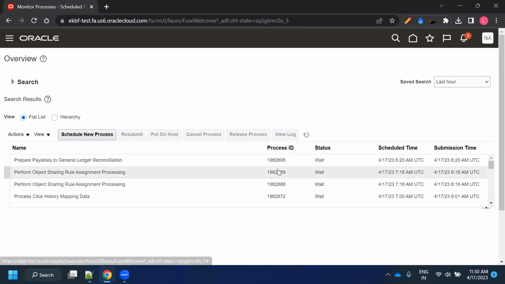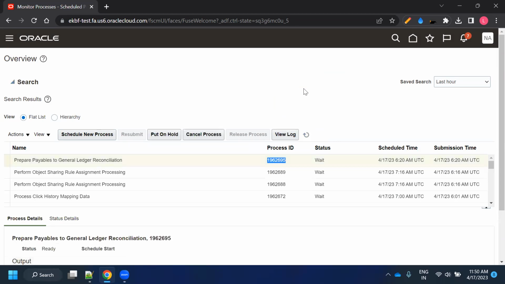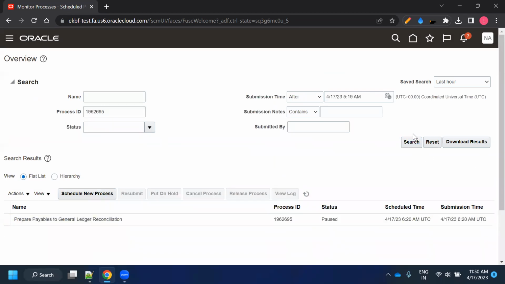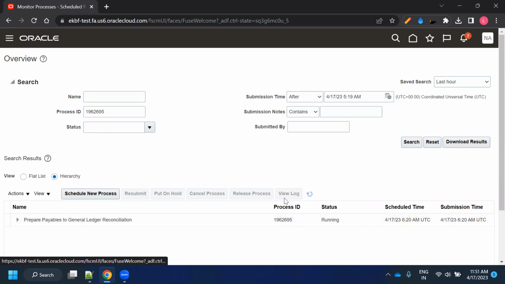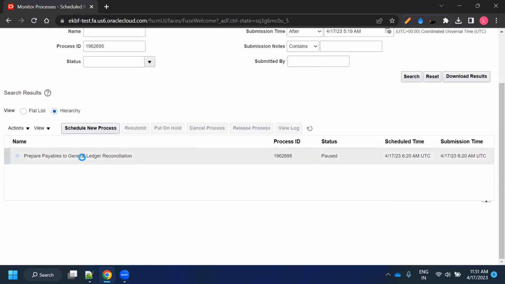Okay, so we need to wait till this process is completed. I'll come here and click on search. What you will see here is some child processes getting triggered by this parent program.